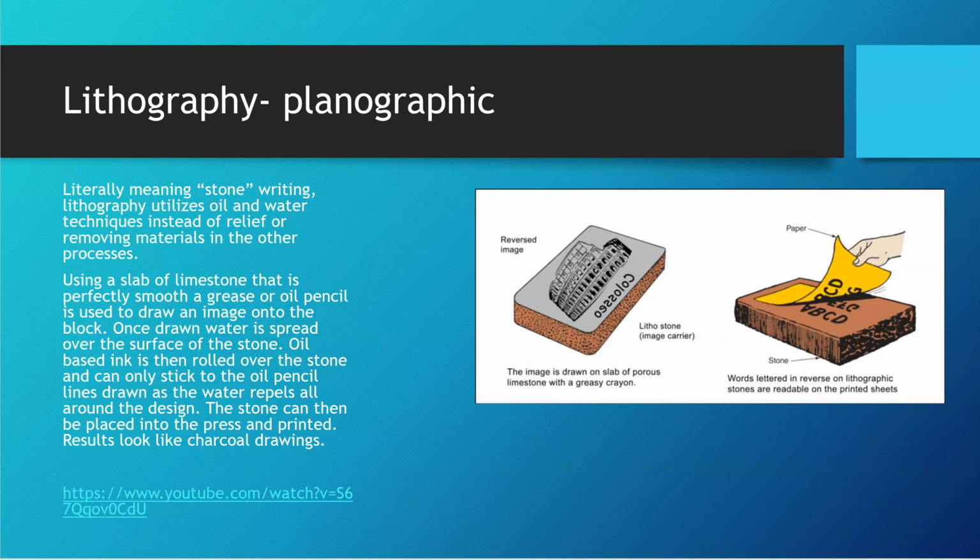Lithography, also known as planographic processes. We'll talk about the two planographic ones, but lithography being the first, you really mean stone writing, okay? And this uses oil and water and the idea that these stones, this very particular type of stone, it's Bavarian limestone, is cut and then ground and sanded flat on the surface. So you have this perfectly flat stone. It would almost look like a paver stone that you'd make a sidewalk from or something.